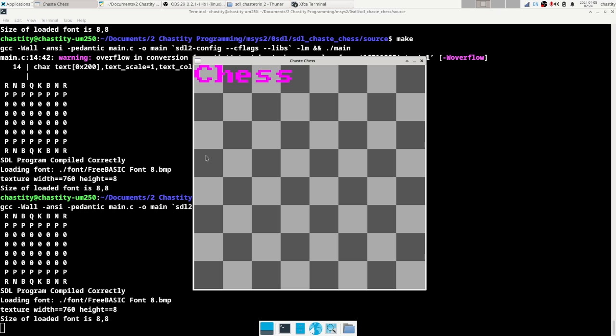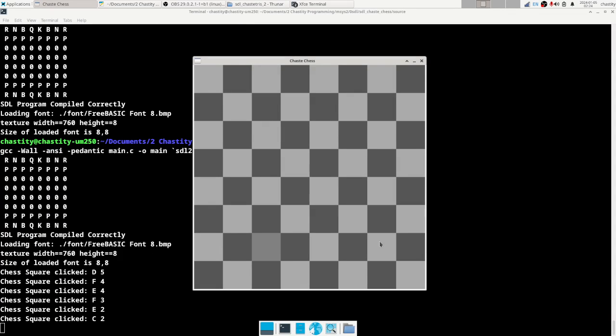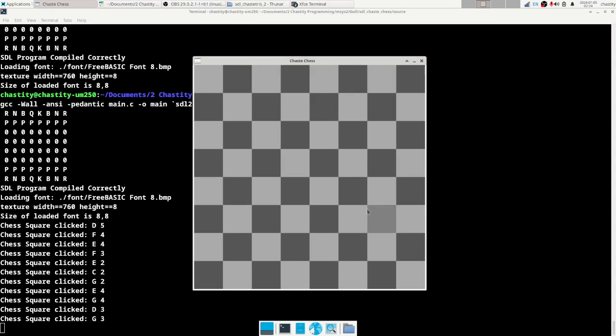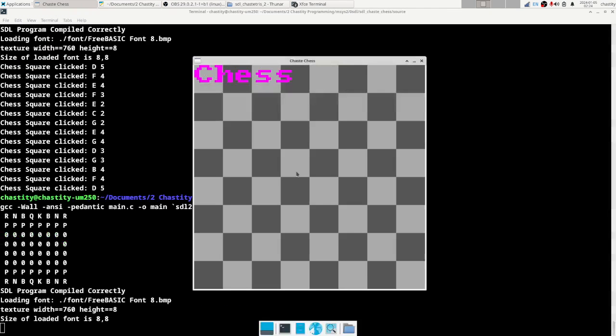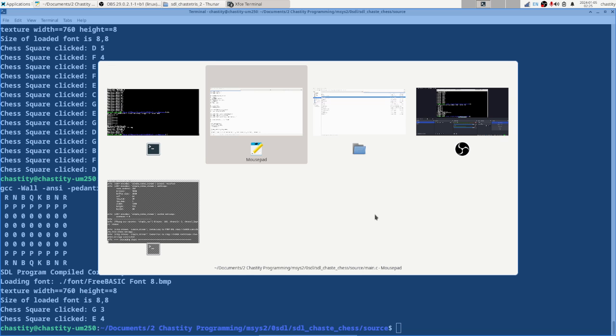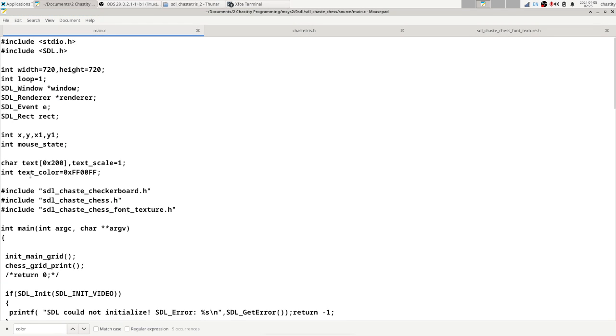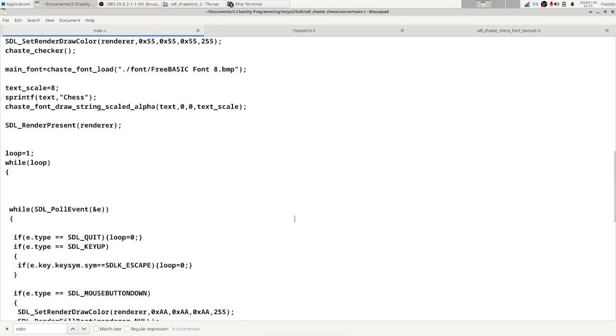So it works. And as soon as I start clicking on things, it disappears because it has the initial image that's only at the very beginning. And so technically that was only a test. And see, we can change the color. We're going to set text color before we draw. Let's just try.